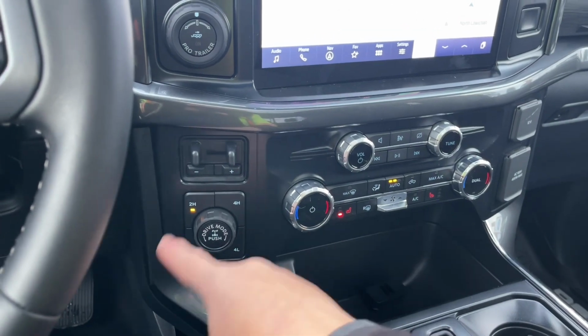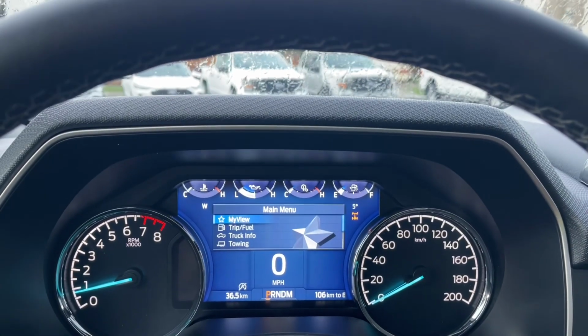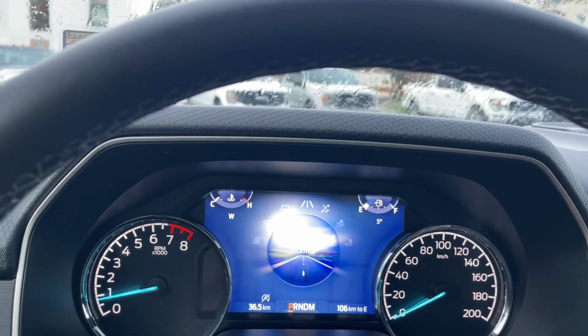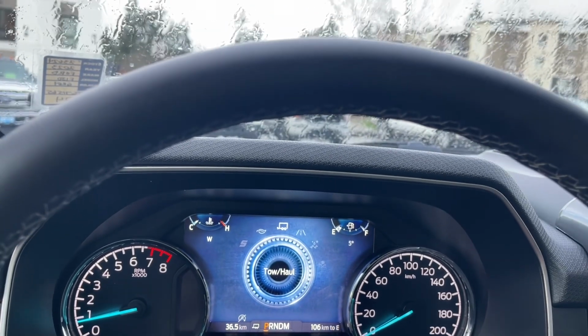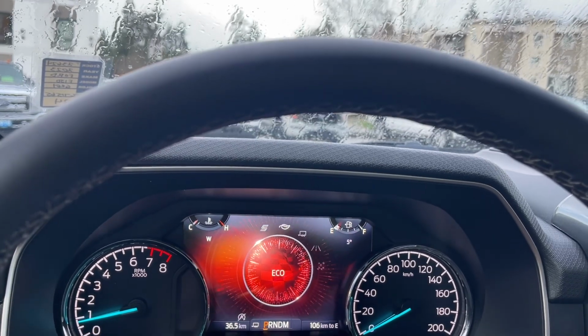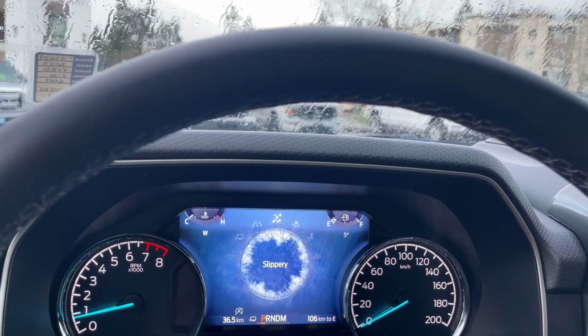our drive mode with our 4x4 and our locking differential. So if you press that, it'll appear to the right of the main menu. Press it again, it'll go off. And then the drive modes will go through, you'll see different icons. So the top portion is what is telling you what it is: tow haul, eco, sport, and let's go the other way. We've had some nasty weather here in the last few days, so we're really appreciative of this.